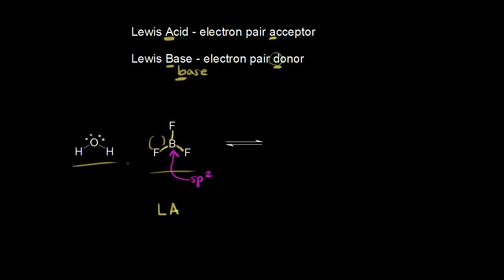And water has a lone pair of electrons that it can donate. So water is going to function as a Lewis base. So a lone pair of electrons on the oxygen, right, we're going to donate that lone pair right into the empty orbital here. We're going to form a bond between the oxygen and the boron. So let's go ahead and do that. So the oxygen was bonded to 2 hydrogens already. We're going to form a bond between the oxygen and the boron.